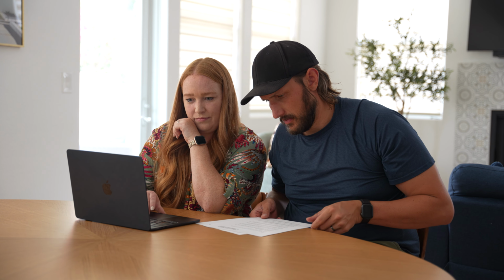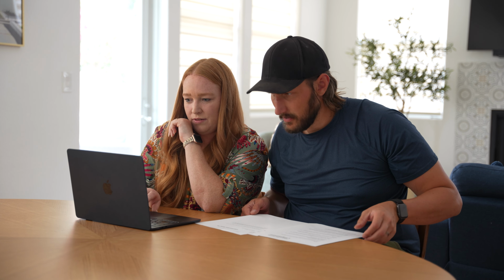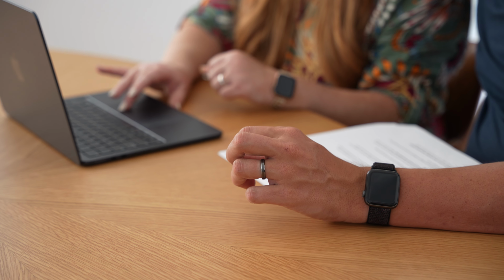So your key takeaway here is to be proactive and thorough. Try and get quotes from everyone you can. Especially if you're in a state where a lot of these major players are already pulling out, it's good to just start shopping around a little bit now and keep your options open in case you do get dropped. When you do get quotes, you'll also need to look through all the policy details to make sure there's no uncertainty or limited or missing coverages for things that you hope you'll be covered for.